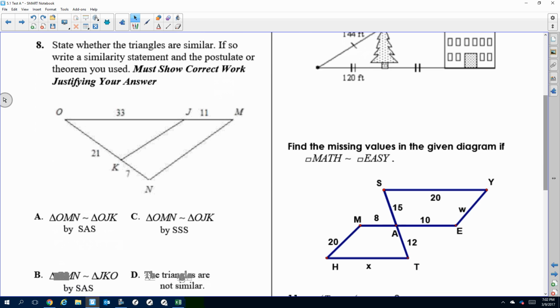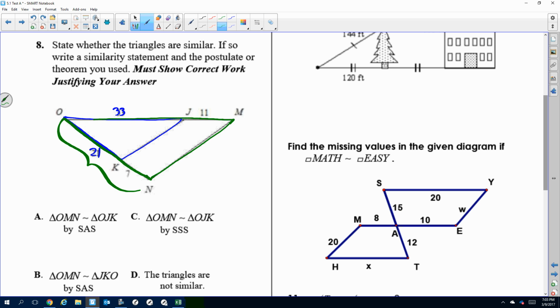Now, we're doing a good job of seeing the sides. Make sure you look at the whole. So if I'm looking at this triangle, you're comparing triangles every time. Think proportions throughout the retest. Proportions, proportions. If I'm comparing triangle OJK, it has the side 33 and the side 21. Okay? I want to compare it to the whole triangle. That is this triangle here. So I need this whole side. Okay, triangle ONM. That means I need this side. So you're going to have to add the numbers together. This would be 28, and this would be 44.